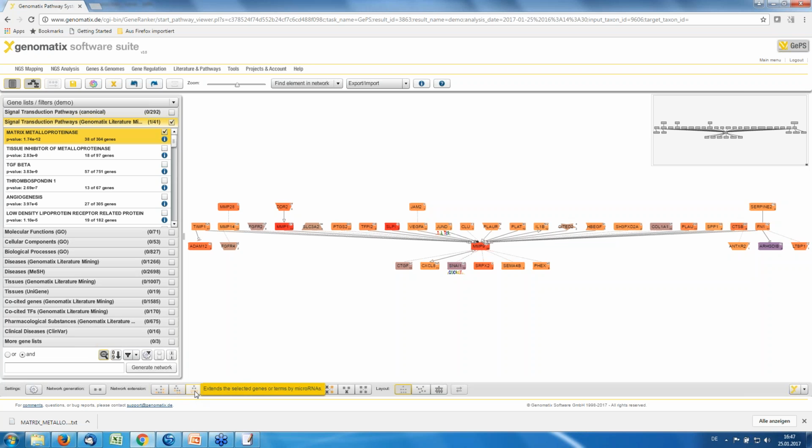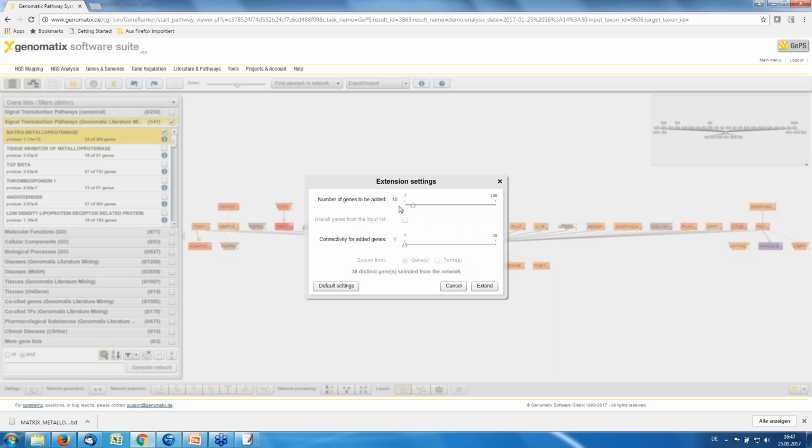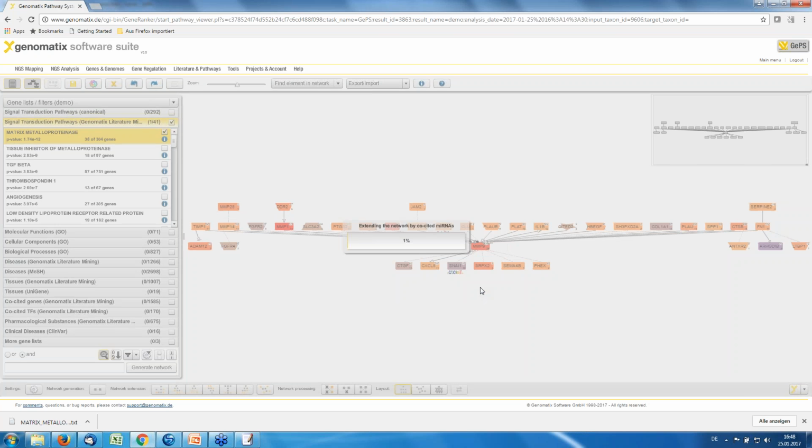The third option here allows us to select microRNAs, or actually to let the system select microRNAs. If we click here, I can select the number of microRNAs which should be added, and also with how many of my input genes the microRNAs need to be connected in order to be included. I changed the number here from 10 to 20. And it's okay if the microRNA is co-cited with only one gene.